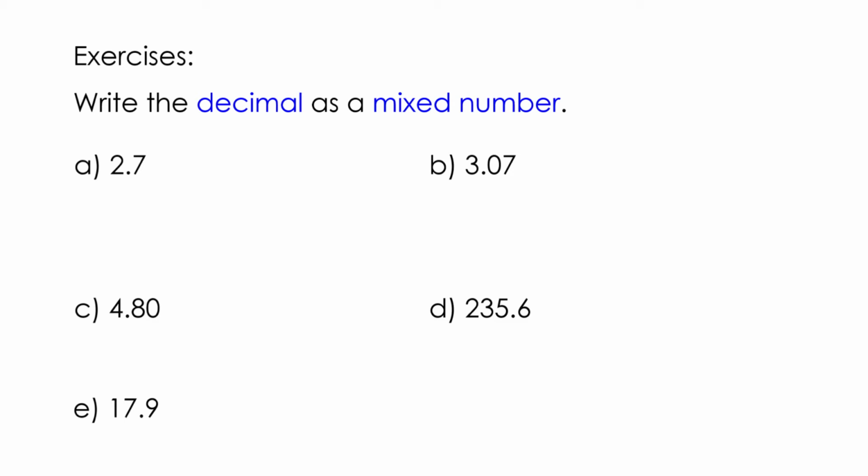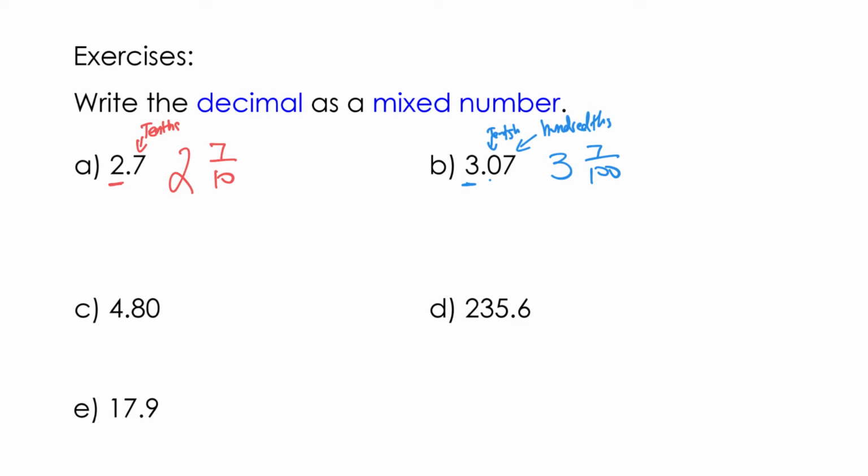Write the decimal as a mixed number. So we have the 2 here, so there it is. This right here is just in the tenths column. So you have 7/10. Whole number is 3 here. This is tenths. I'm making major spelling mistakes today. Oh well. Hundredths. So there's 7 hundredths.